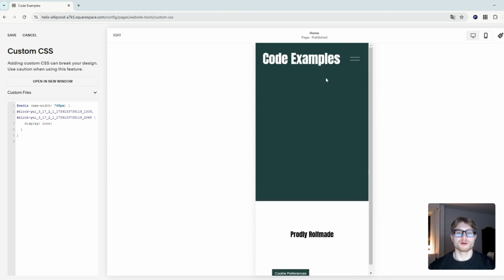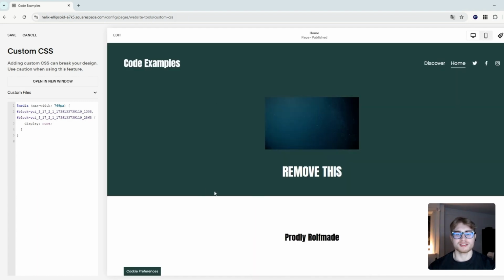That was a quick tutorial on how you can remove images and texts from the mobile view while still having it active on desktop view. This might be good for those final tweaks to your design, making it the best it can be.